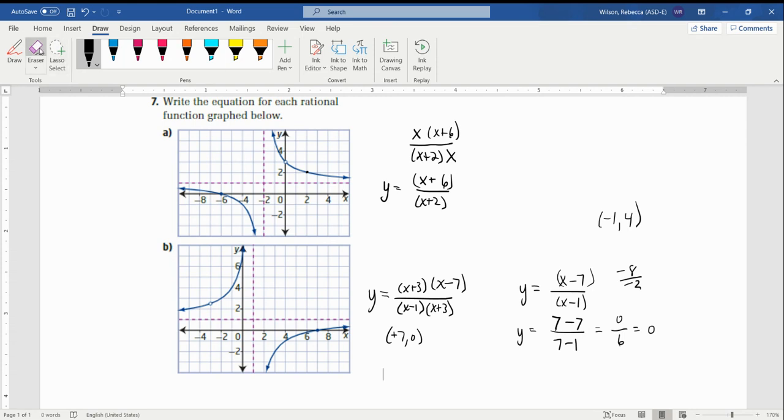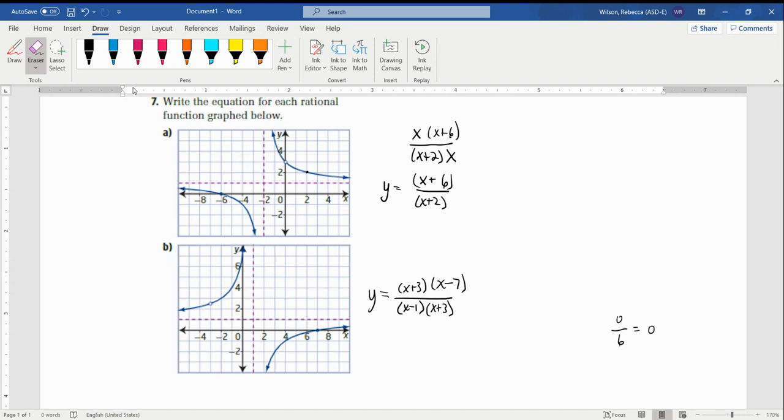Okay, so it's really just working backwards. Don't overcomplicate it, all right? Your vertical asymptote is going to be the binomial expression that's left on the bottom. Your hole is going to be whatever canceled from the top and the bottom, and then you just pick points to figure out x and y. All right? That's it.